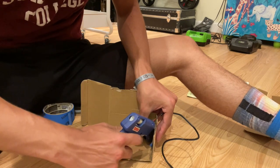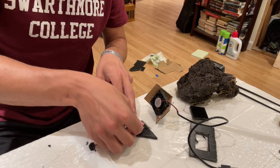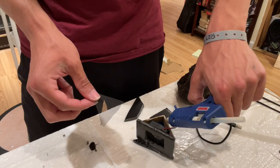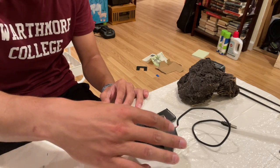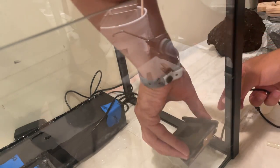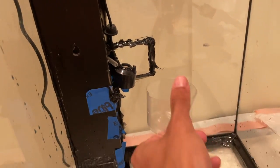This is a small PC fan that I boxed into a corner shape and covered everything with mesh and plastic to make sure my frog couldn't access it. What the fan does is keep air circulating, which is good for the plants, and also stops condensation from building up too much on the glass so I can see it better. And I just glued this into the upper corner.